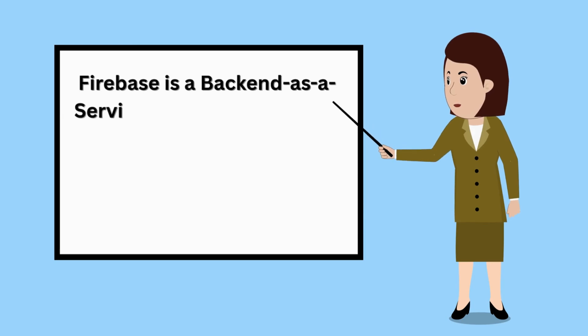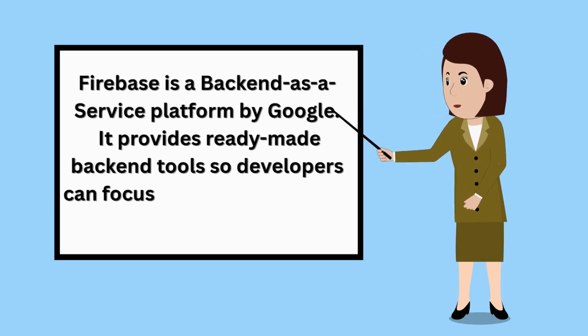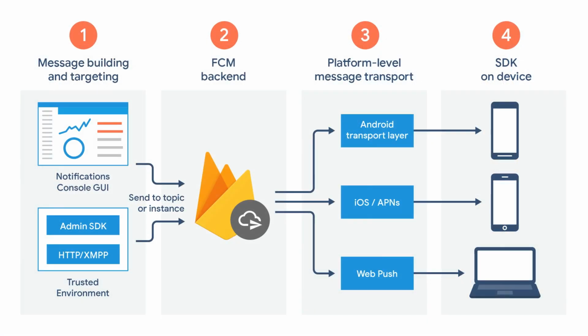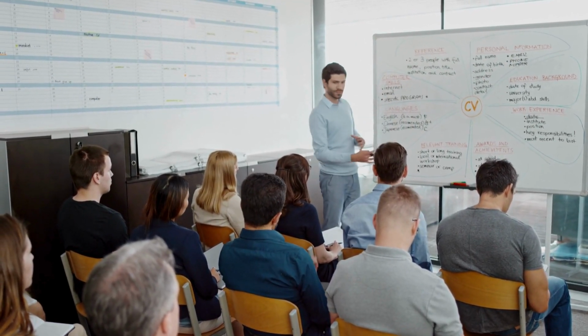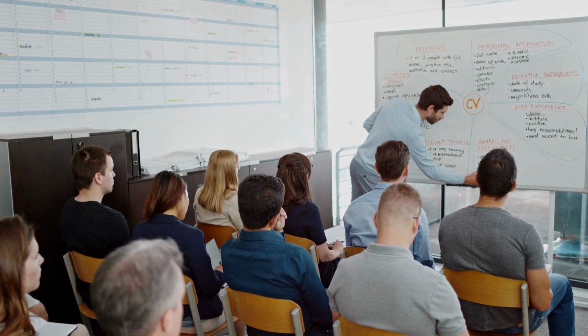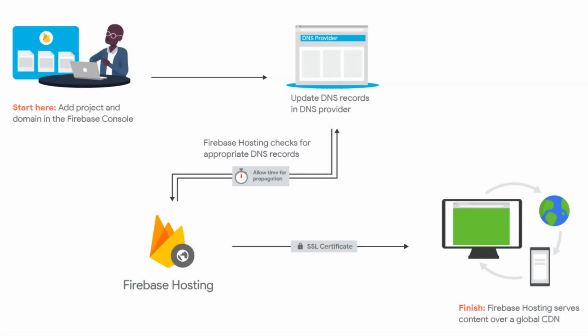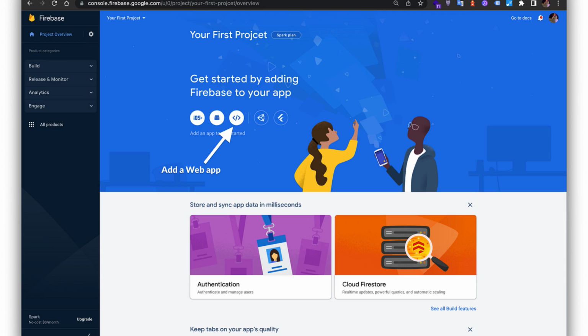So, what is Firebase? Firebase is a backend as a service platform by Google. It provides ready-made backend tools so developers can focus on building features instead of managing servers. With Firebase, your frontend connects directly to the Firebase servers. Everything in Firebase is managed from a single dashboard, which is called the Firebase console. From here, you control authentication, database, hosting, and many more.